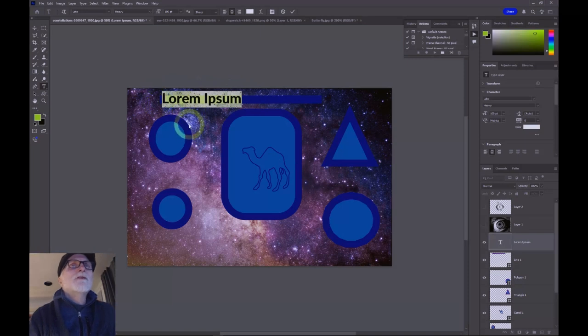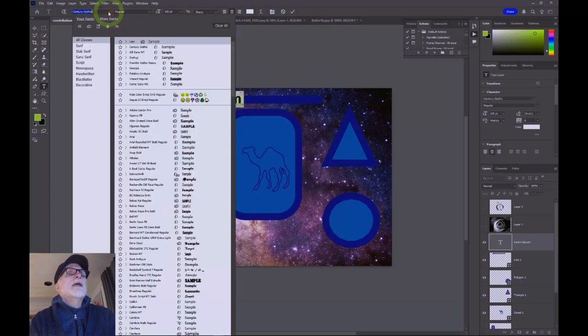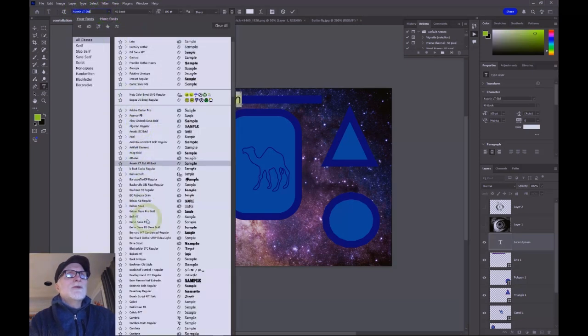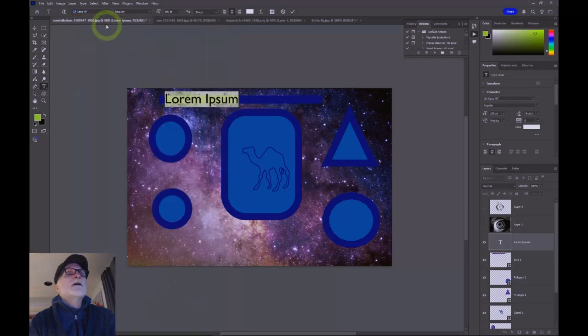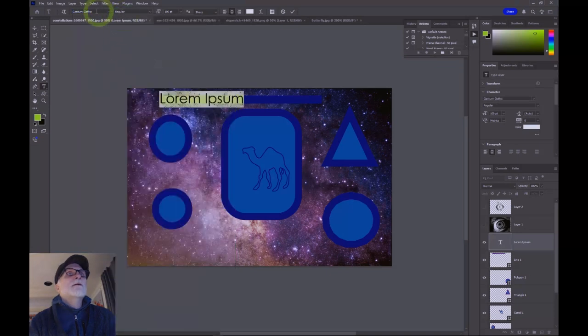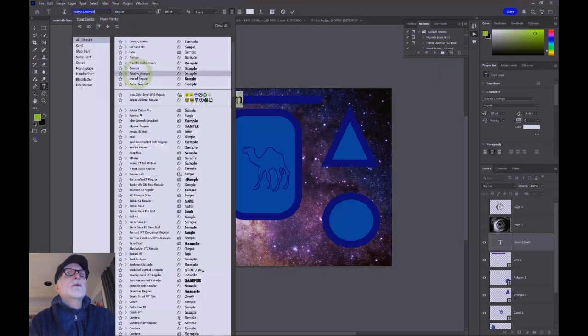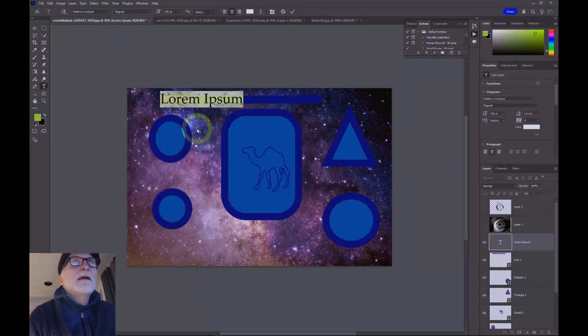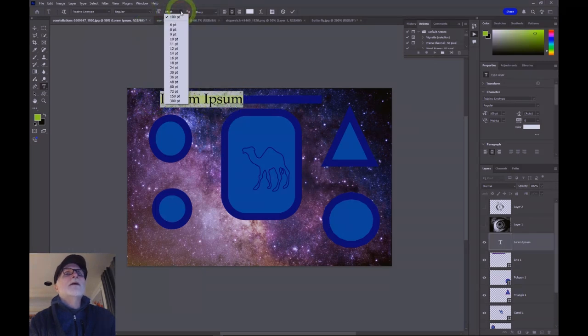I'm going to click and drag just like I would in a word processor, and come up to our options palette, and we have a pop-up here with a bajillion different types of fonts that we can choose from. Let's choose Gill Sans. Actually, maybe we'll choose a serif font, not a sans serif font, but let's try Palatino. It's a serif font. And while it's also selected, we can change the size. We'll come here to the font size and change that to a much smaller font size.